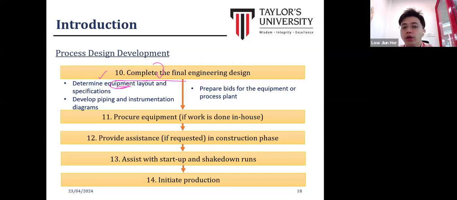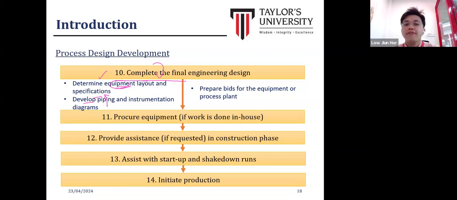Okay, and also don't forget, you need to link and connect all the unit operations, equipment and storage tanks together by using pipelines. So you also need to know how the piping is going to connect all this equipment together in order to form a complete system. This one we call piping engineering. And what are the materials we are going to use to construct the pipeline? How big is the diameter? How long is the pipe? You need to consider this, what we call piping engineering.